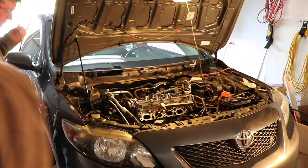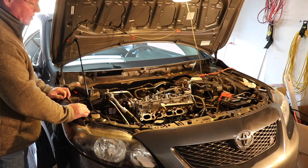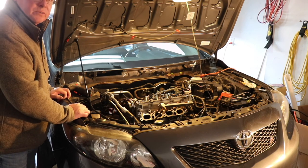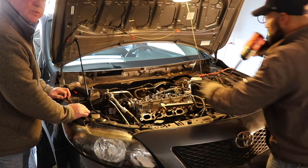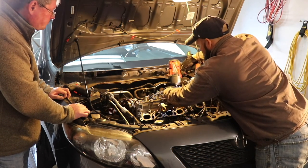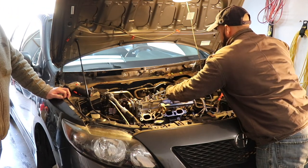Continuation of this head job on this 2009 Corolla S. As we told you before, we've never done this, so there wasn't a lot to offer online. There's some, but not a lot. And you gotta kinda just weed through the stuff that you know that you need. So we didn't know for certain if it was gonna be a head gasket or a valve.